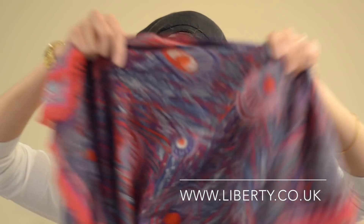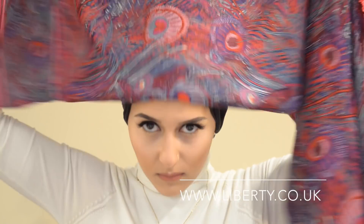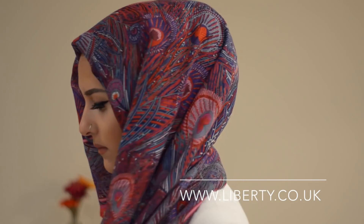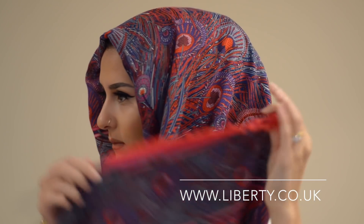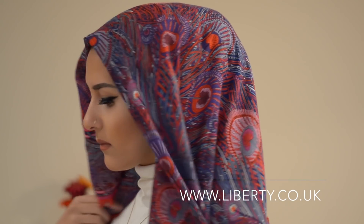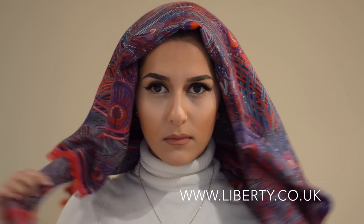And I'm back again with my volume underneath. This time around I've got the scarf folded in half to create a sort of pashmina style, but because it's doubled over it will be slightly thicker. I've got one short side and one really long side placed on my head, making sure the frayed edge of the Liberty scarf is at the back and the folded edge is at the front.